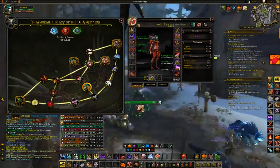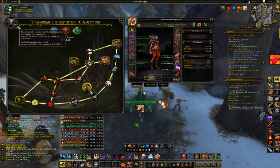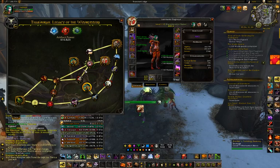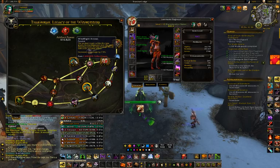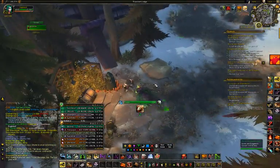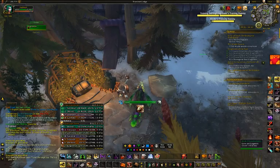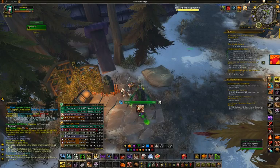If you're over a certain artifact research level — I think it's 20 — you can catch up your alts up to artifact knowledge 20 using this new mechanic. What it's intended to do is make the game a little more alt-friendly, because subscription numbers have really been suffering due to how alt-unfriendly Legion has been, especially for doing multiple specs. Once you get into one spec you feel locked in until you reach higher artifact research levels — it's a cascade effect.